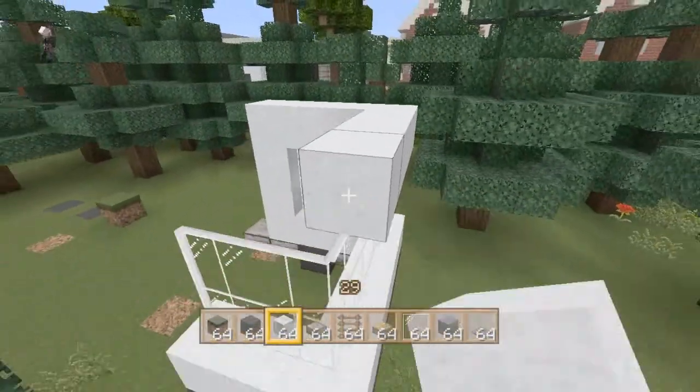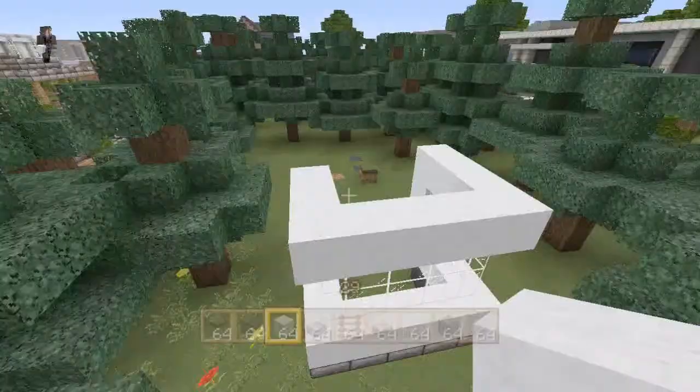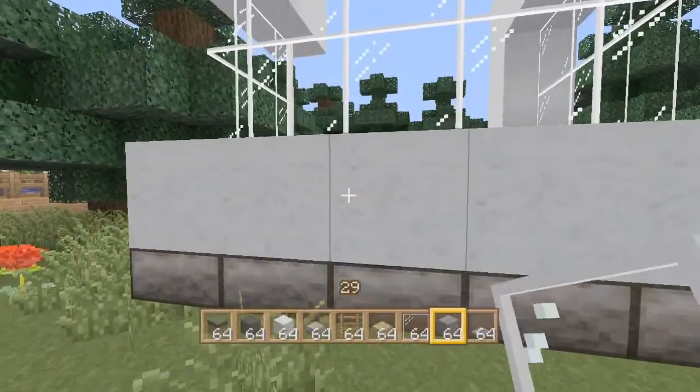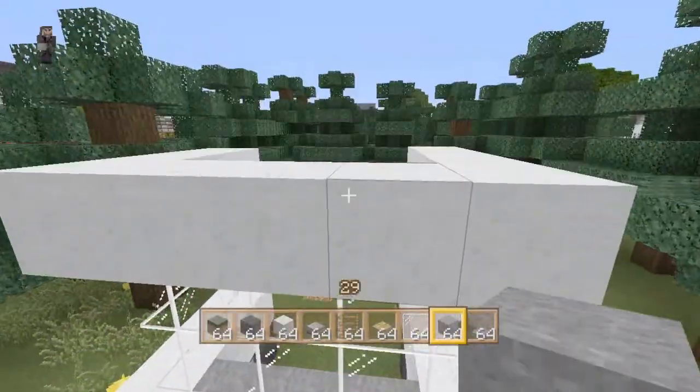So this is going to be what the front of the RV looks like. And don't ask me how this RV got back here. Because I don't even know myself. It's actually been back here for so long that a woods grew around it. Yeah, this RV's old.